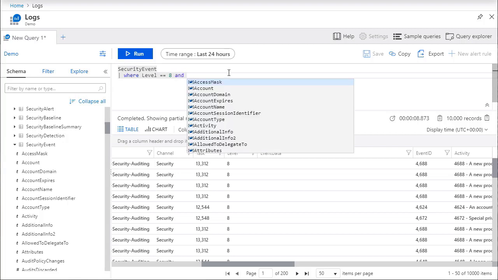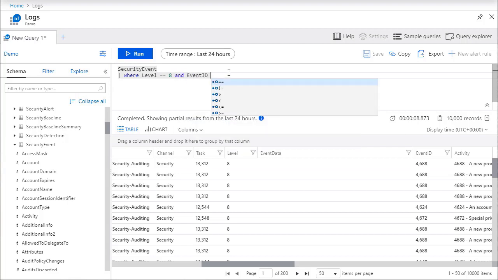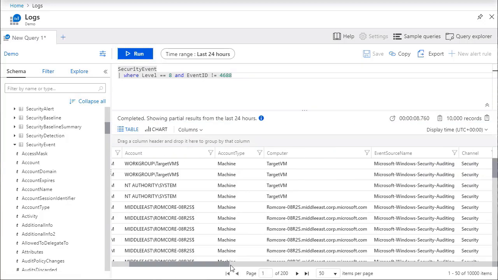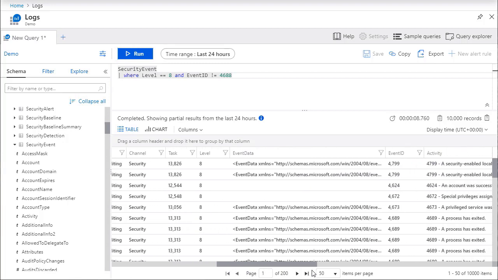We can combine multiple criteria with an AND, so maybe I want to exclude records with a certain event ID. Instead of using AND, you could just choose to use multiple where commands. Just a matter of how you choose to build your query.